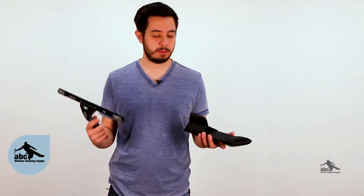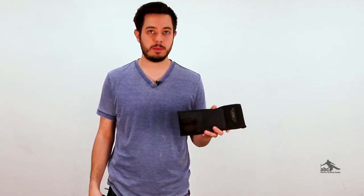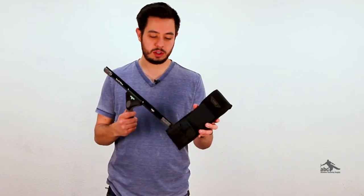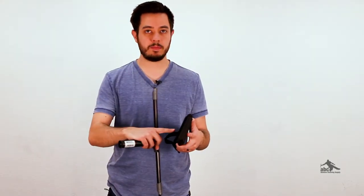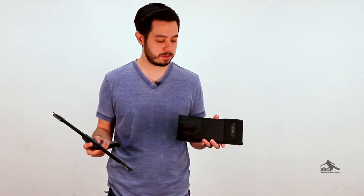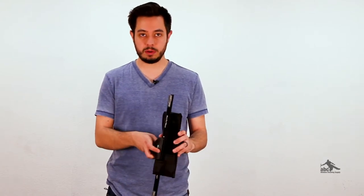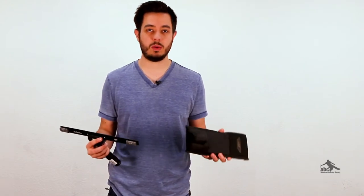Now, once you've selected a belt, you'll be looking at holsters to put onto that belt. There's only a few main things that you need to consider when choosing which holster is going to be right for you. You need to know how many loops it has. For example, this Ed Array holster that I'm holding has two loops, and you can put squeegees in those, and it also has a top pocket. You'll want to consider how many loops you need for the tools you want to keep with you. You'll also need to consider how large those loops are. In the case of this Ed Array, both loops are large enough for a squeegee, and the back loop is large enough to hold a washer.